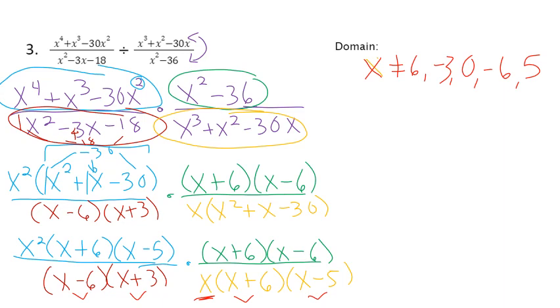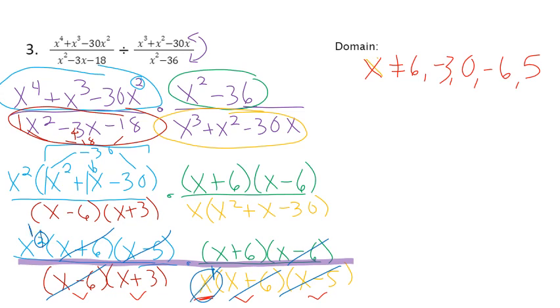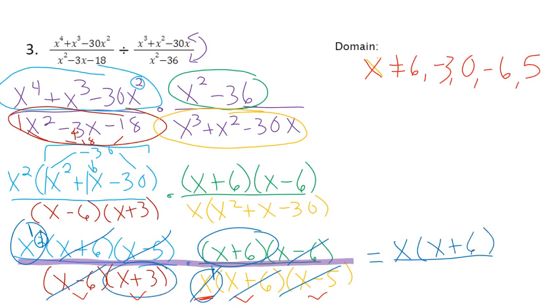And then we can go ahead and simplify factors that are in the numerator and the denominator, so what's on the top and bottom. So x plus 6 can go away, x minus 5 can go away, the x minus 6 can go away. We also have here an x to the 1 and an x to the second, so when I cancel, I'm just left with a 1. So on the top, all I'm left with is x and then x plus 6. And on the bottom, we're just left with an x plus 3. And this is our final answer.